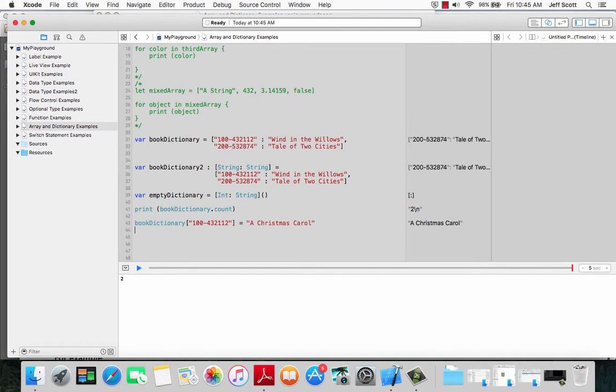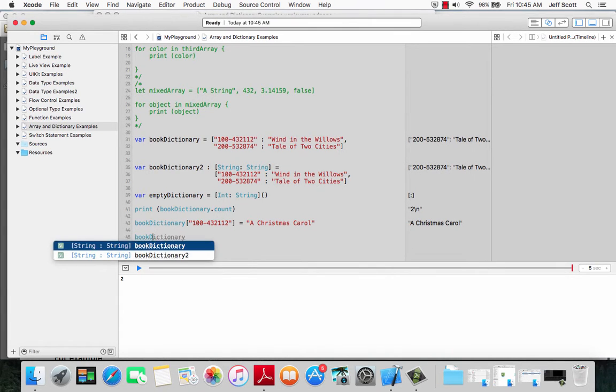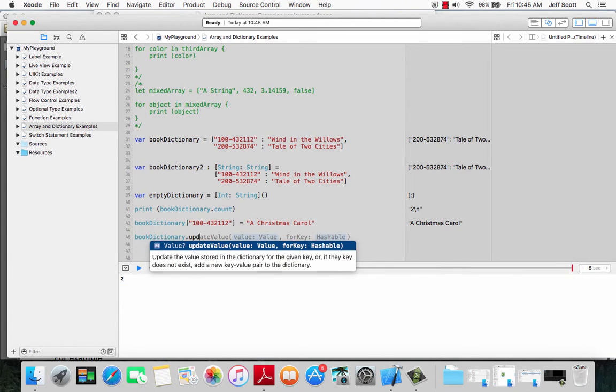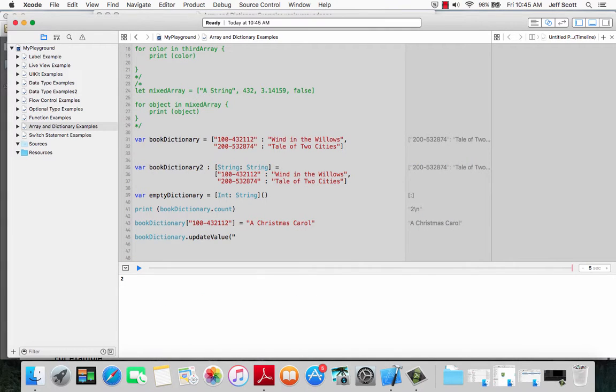Now I've changed the value that's in there. Similarly, I can also do it, let's change it back now, with bookDictionary.updateValue.